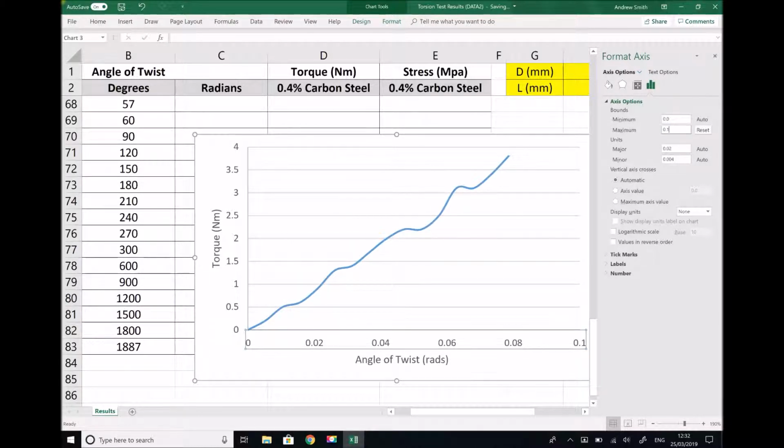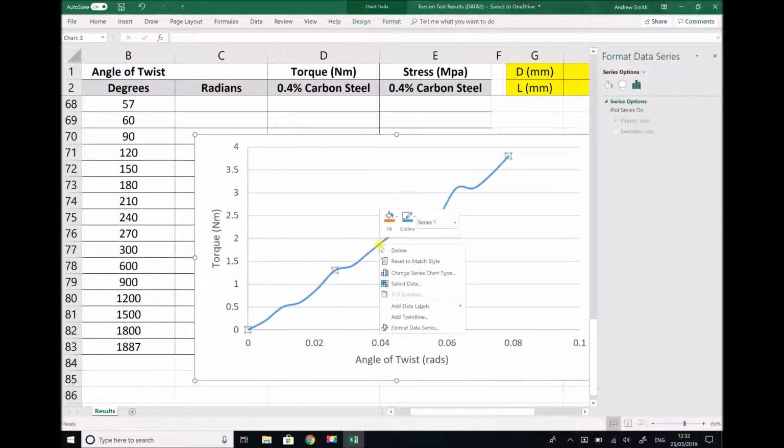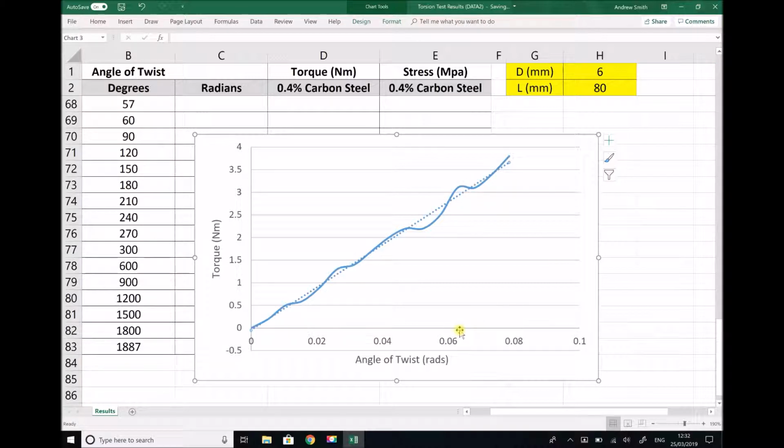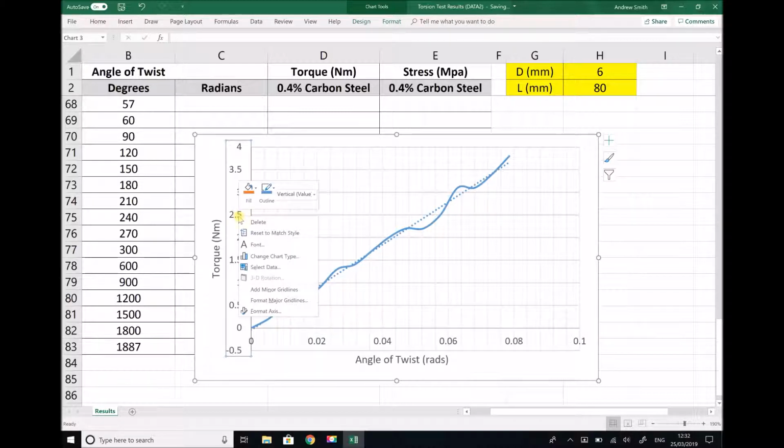Now what I'm really trying to do here is hone in on the data that's relevant to me. I want to hone in on the data that represents elastic deformation. And now I've isolated that data, I can add a trend line. So I go right click, add trend line, and I'm going to add a linear trend line because we know that during elastic deformation, that relationship should be linear. Let's add some minor grid lines. So add minor grid line. And let's add some minor grid lines over here.